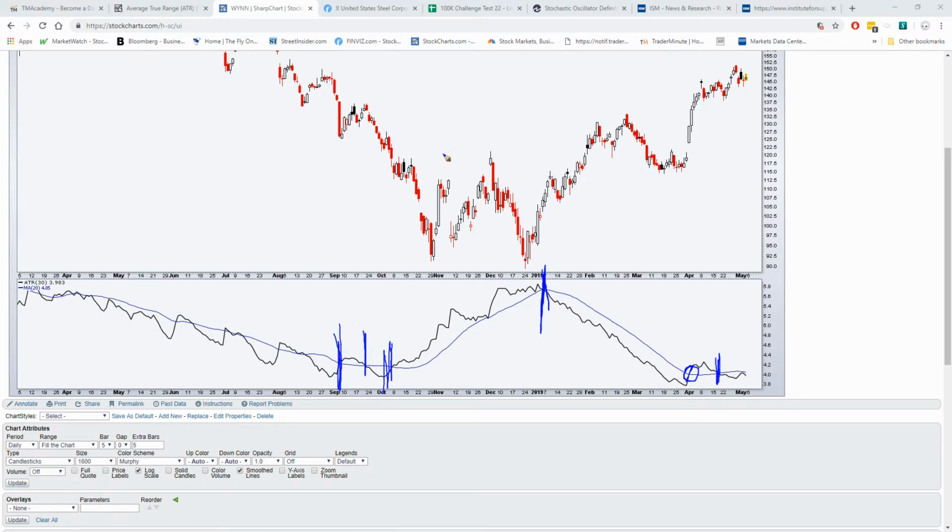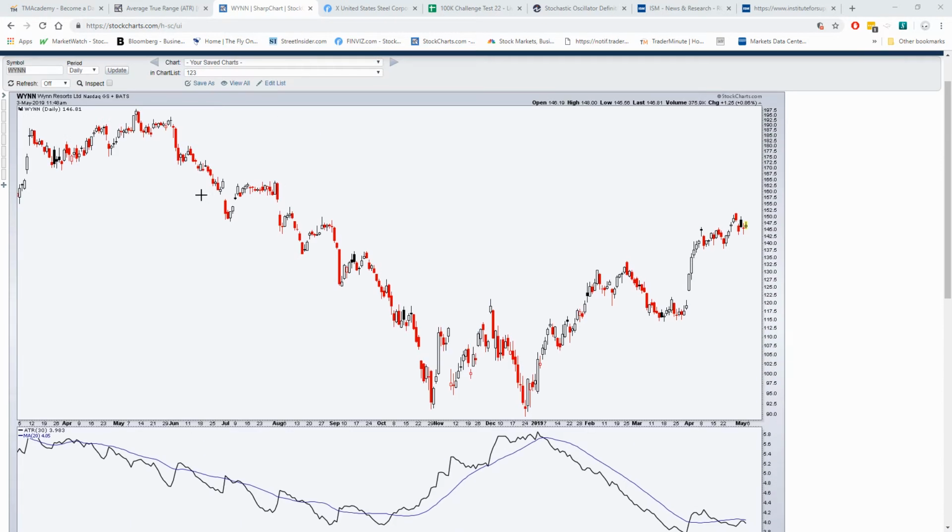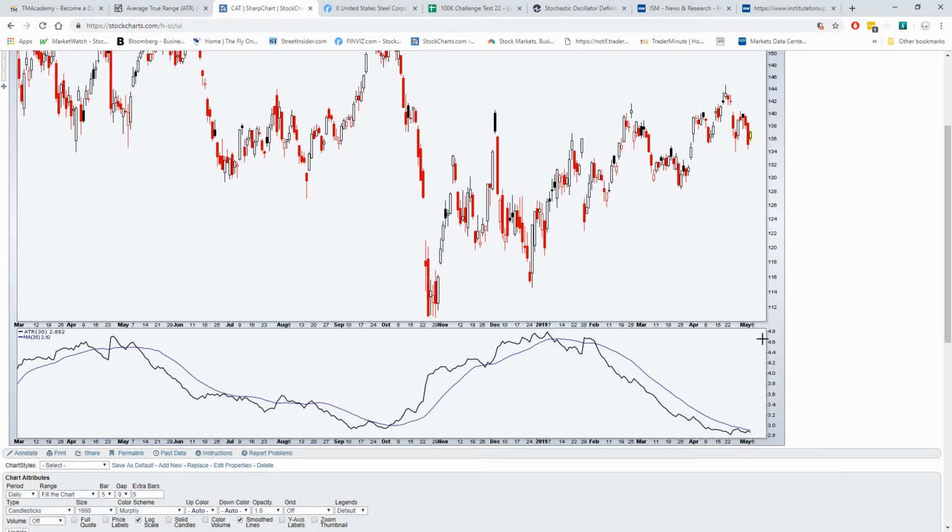You don't have to go through many stocks for very long to know this just doesn't work all that well. It does in hindsight to see some of the really big trends, but it's not a great entry trigger. It's not something where you can set up some sort of algorithm or automated trading to look at this and say, oh, okay, just do X when it does this. But you'll see this type of thing out there in the market where they will add a moving average to the average true range. But most of the time, and I've played with all sorts of moving averages with it, it just doesn't mean a heck of a whole lot.